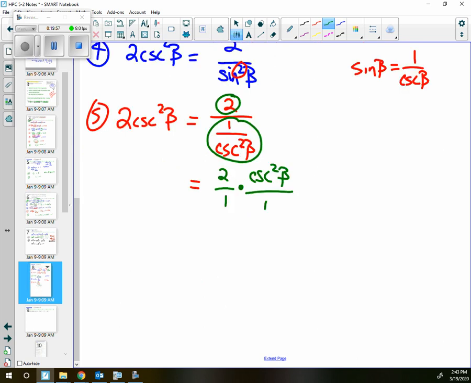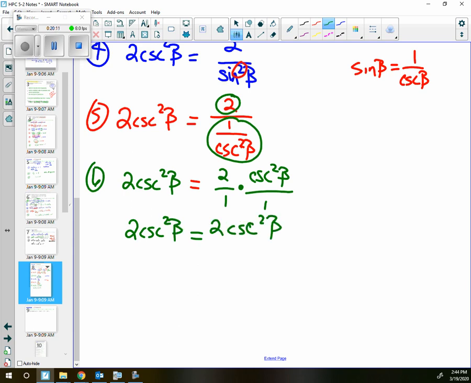So we're doing our order of operations here. And again, a lot of people will do this in fewer steps, I guess, but I'm just trying to show you all the work so you can follow what we're doing. So 2 cosecant squared of beta would be equal to 2 cosecant squared of beta. So we've proven, we've verified that identity. Again, try to know what you're shooting for on the other side and use this combination of order of operations, substituting, and seeing if we can make them the same.